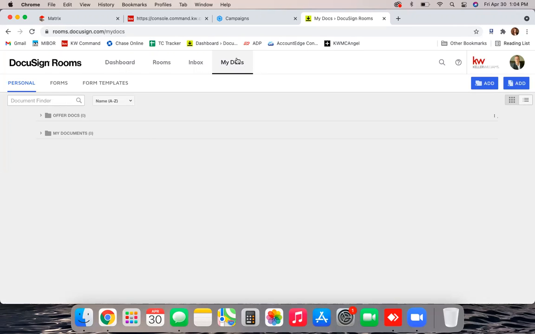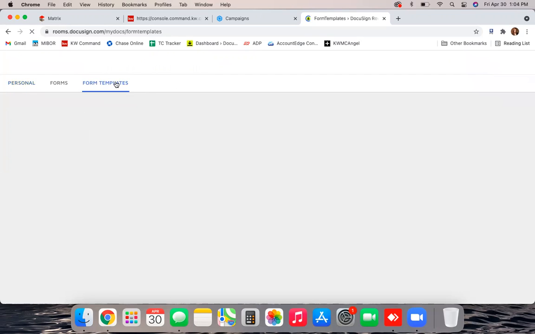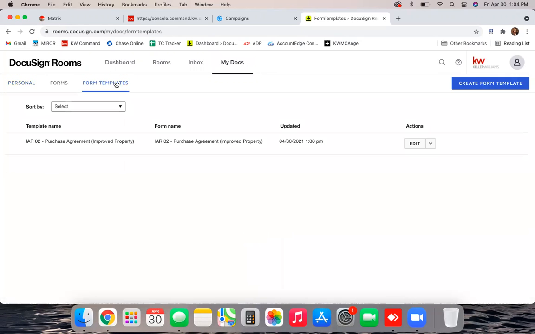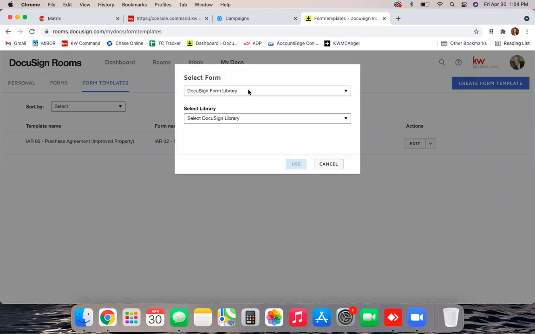And I clicked on My Docs. Now I'm logged into an agent account because I want to be able to actually access the state forms that I cannot access in my own account. So basically, if we go to form templates, you'll see I have one created already. It's live and it's working, but I'm going to create one from scratch as well. So I'm going to click Create Form Template. Library we can leave as is, or if you wanted to do group, you could. It's just a shorter list of documents for the list side and the buy side.